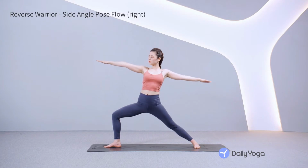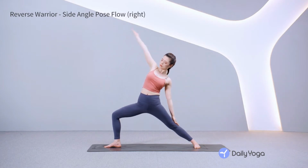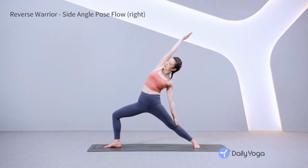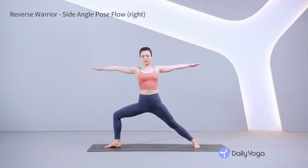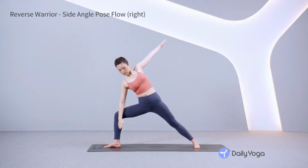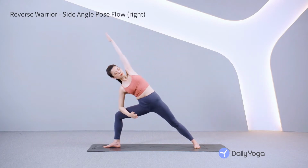Inhale, sweep the right arm overhead as you lean back for Reverse Warrior. Exhale, flow forward, coming through Warrior Two to Side Angle Pose. Right elbow on the knee, left arm over the ear.